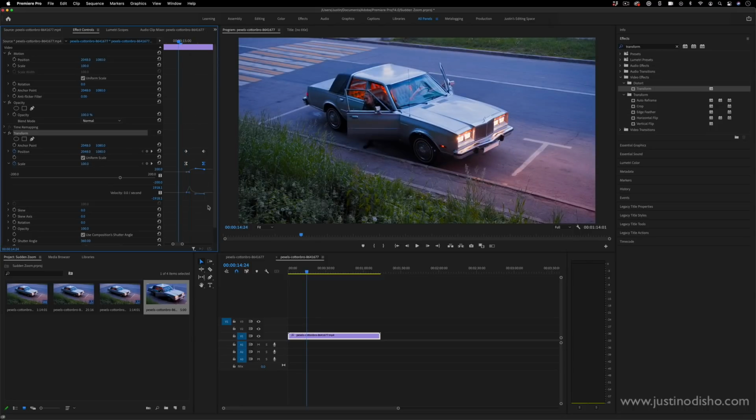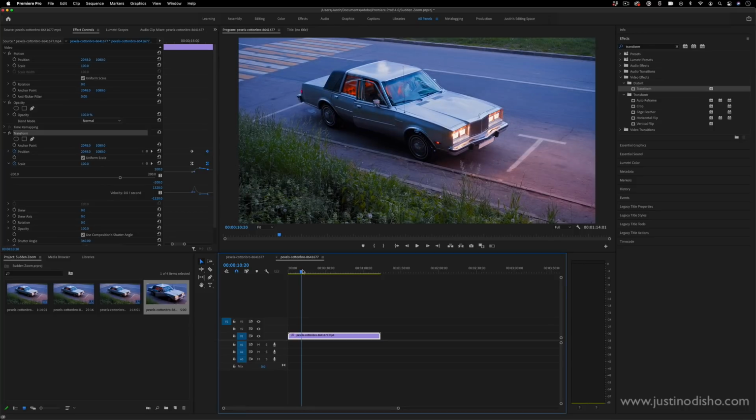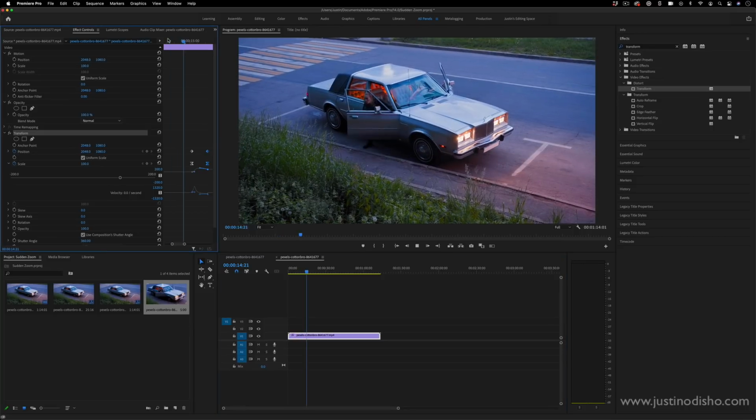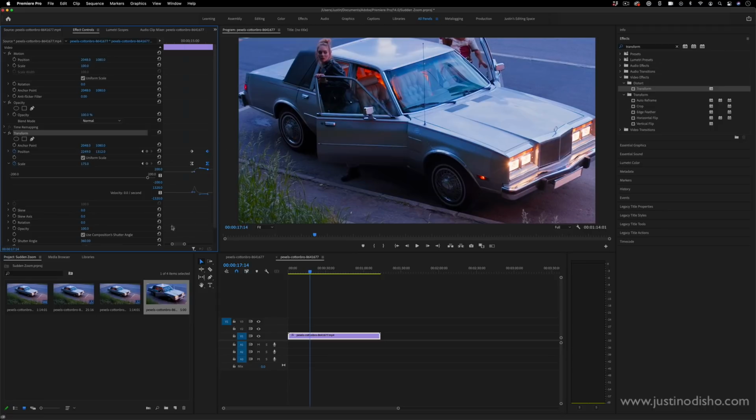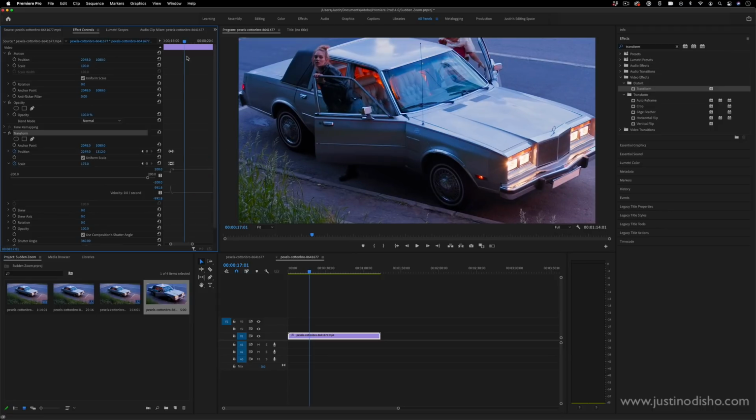And also because it's going so much faster, the shutter angle or the blur gets a lot more quick as well. So if I was to just spread this out just a tiny bit, this is our impactful zoom rather than just the standard. And you could see it has just a little bit more bounce and motion to it. And you could do the same thing if you're zooming out as well.